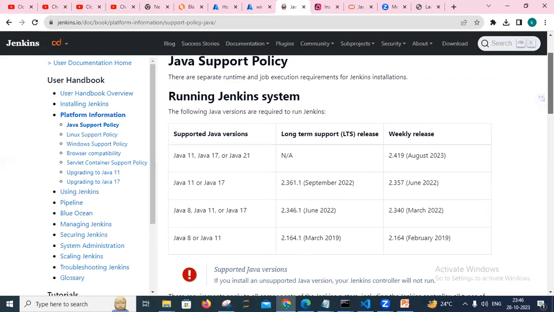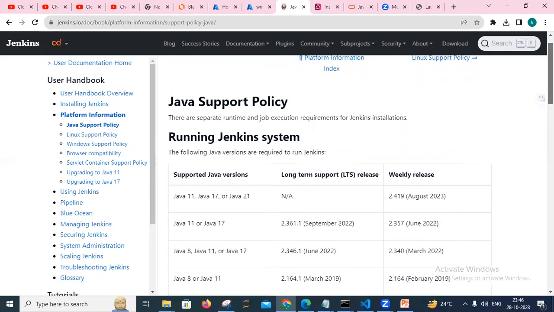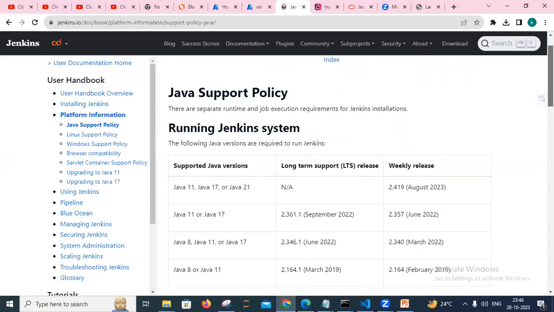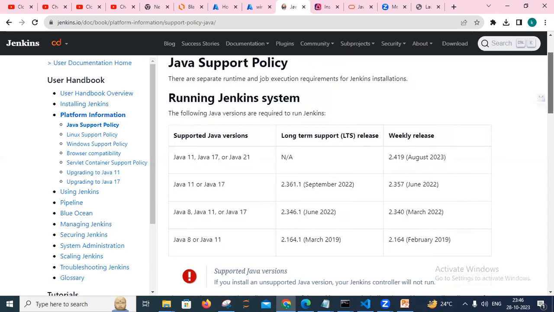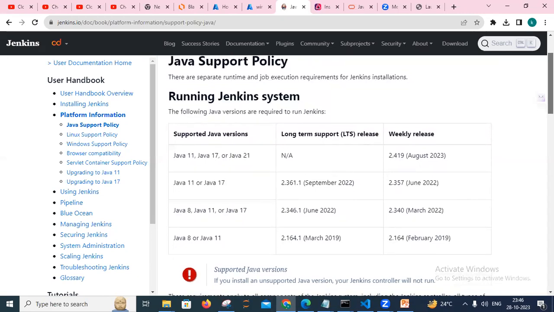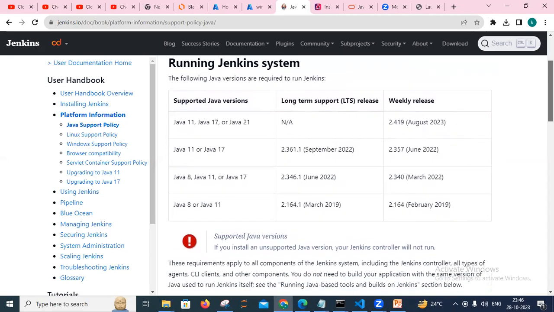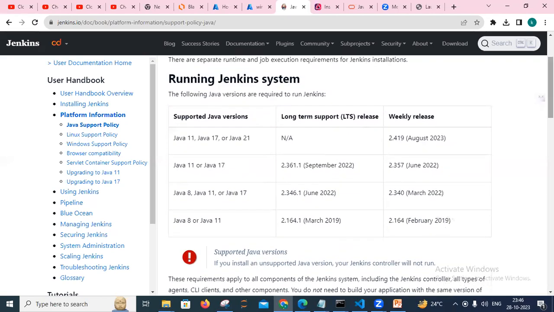We can see the Java support policy for the installation of Jenkins: either we have to install Java 11 or Java 8. These two versions are there, and also now Java 17 and Java 21.